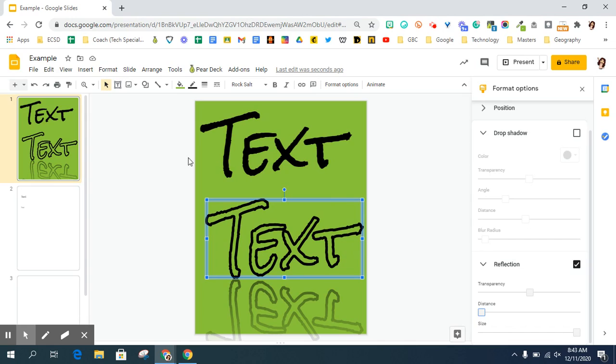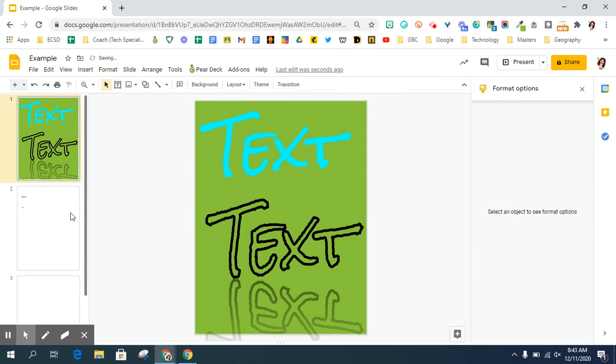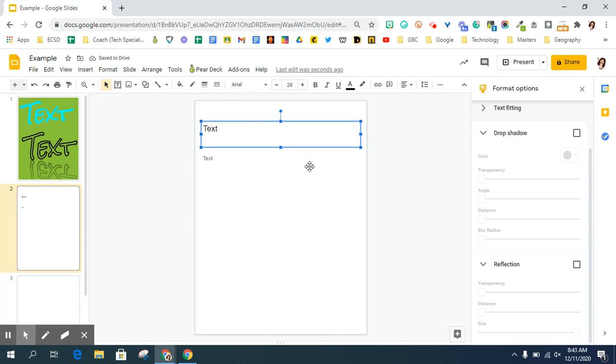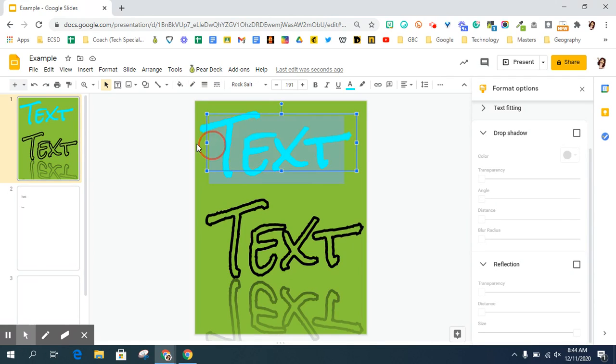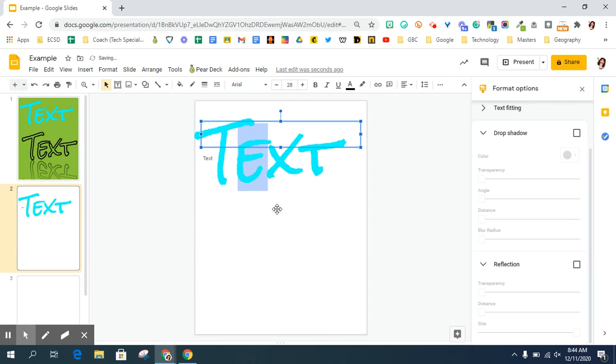Now, with text. Another cool trick that people don't know about as much as some of the others is if you like your font and maybe you found that perfect color, let's say it's this one, let's highlight and get that into that color. Now you go to your next slide and you're like, oh, I have to go back and reformat this. You don't have to. What you do is you highlight what you like, and then you click this little paint roller. And when you do that and go to your next slide and click on that, it will change it.